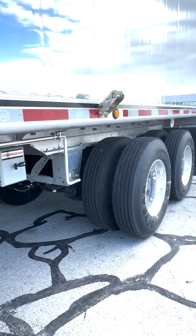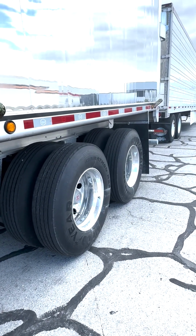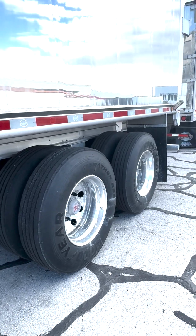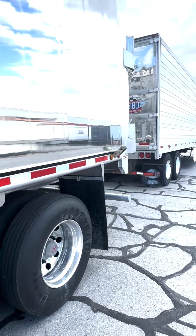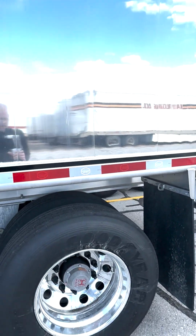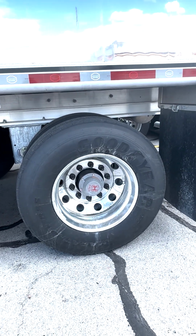It has outside aluminum wheels set on 11R225 Goodyear Marathon 16-ply tires. This trailer is a tandem axle with the rear axle set 40 foot from the kingpin, so you'll be legal in California.